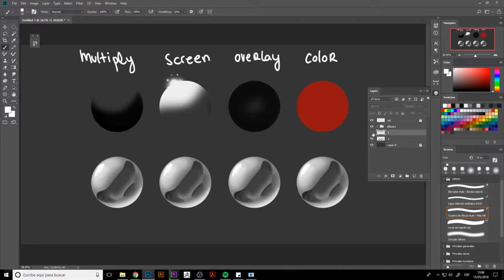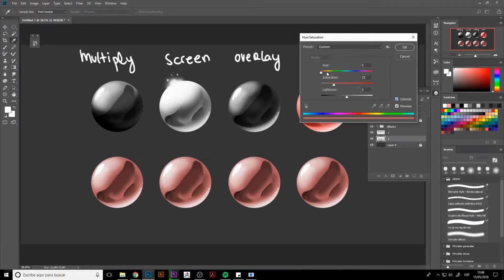You can also include whatever you want to use. So I'm going to hit Control U. And from that, I'm going to take a light base color to apply the effects of multiply, screen, overlay, and color for you to see the differences when you already have a colored illustration that has all the layers and tones that you want. So you know you can use these filters in case you want to give a special touch to your work.